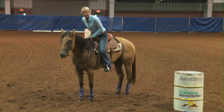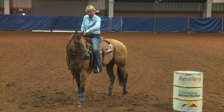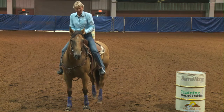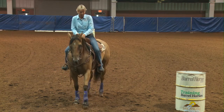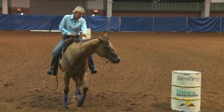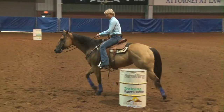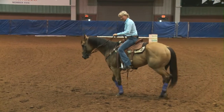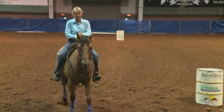Everything you do, that animal has to carry you doing it. And where your hands go, that animal has to go with your weight shift. If you're up in the middle and your horse handles like he should, and you look where you want to go and ride all the way in the hole, your horse is going to come around. Every horse is going to come around. And practice it whether you're in the arena or out. Everything you do matters to that animal.